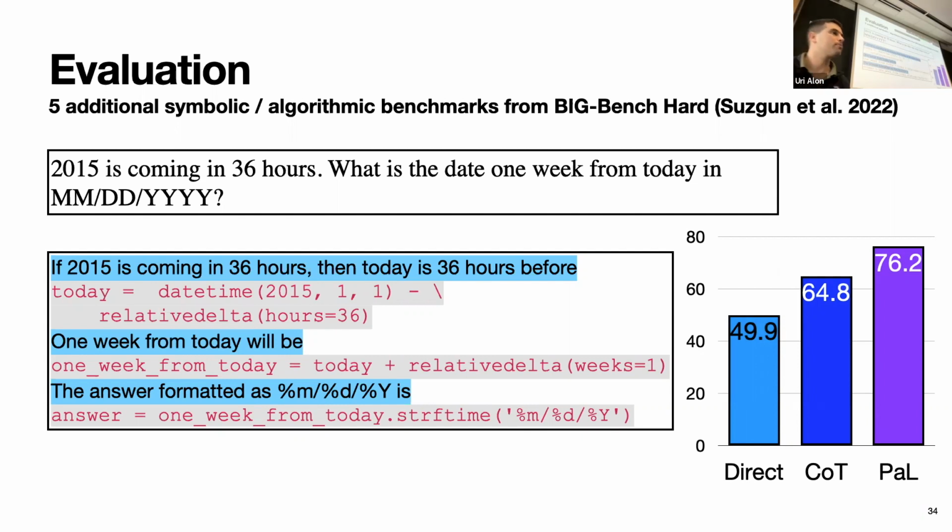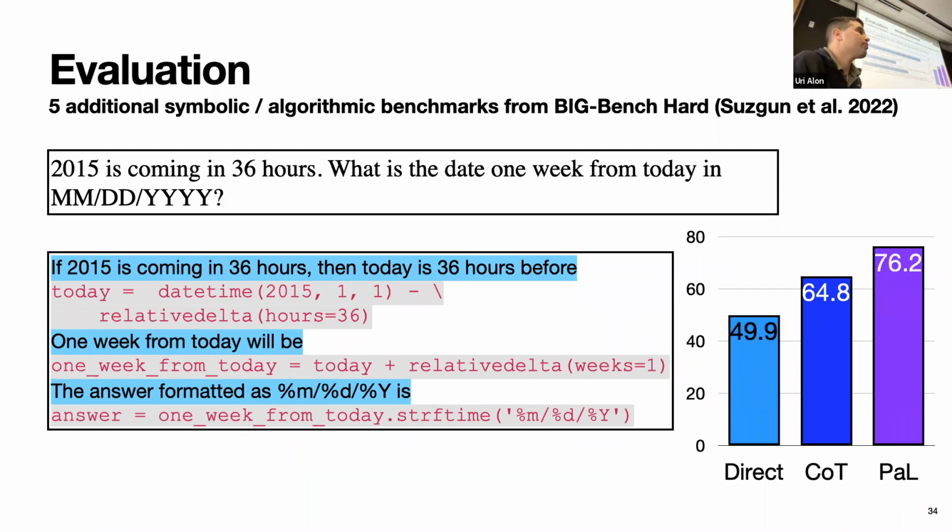What is the difference between the text in blue and the red? Is it all generated by the model? Yes, the text in blue is actually generated as comments, so the Python interpreter ignores them. But we found that in most tasks, it helps the model. The blue is basically chain of thought. If we kept only the blue lines, it's basically chain of thought. So we took the same sentences from chain of thought, but added a Python statement after each one of them. We also taught the model to generate them as Python comments, so the interpreter will ignore them.